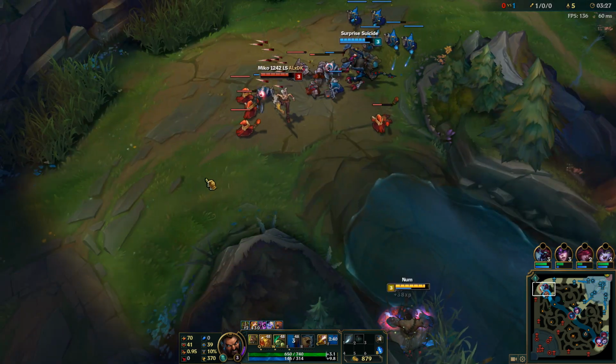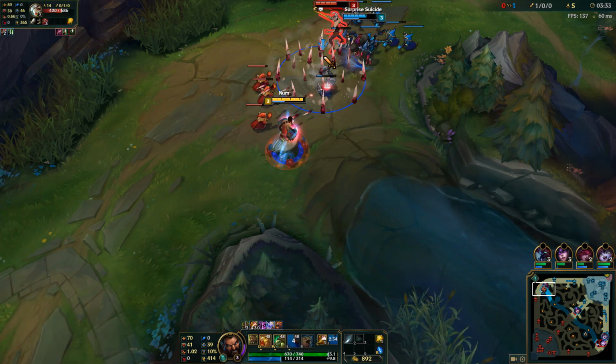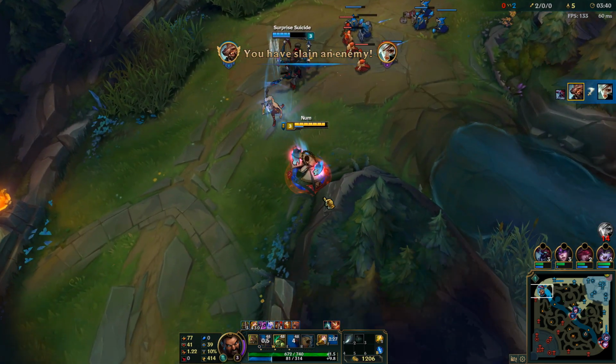Let's be patient to see if we can jump in after he uses his cooldown. So right when he's about to engage, and there it goes, right there. He jumps in, he gets silenced, knocked up, and that's going to be another kill. Sometimes patience really pays off.